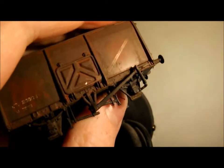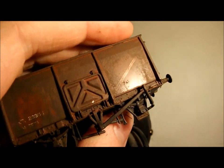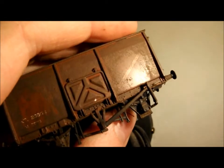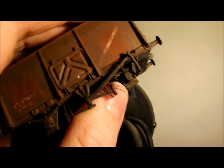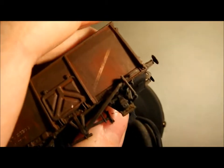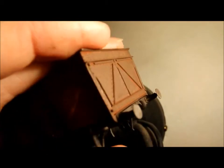I was wrong in the clip before this - you don't spray it from 3 inches, you spray it from about 20 to 30 centimetres. As it said on the bottom of the screen, I chose to do it at 30 centimetres, and these bottles are quite powerful so it does go quite far.